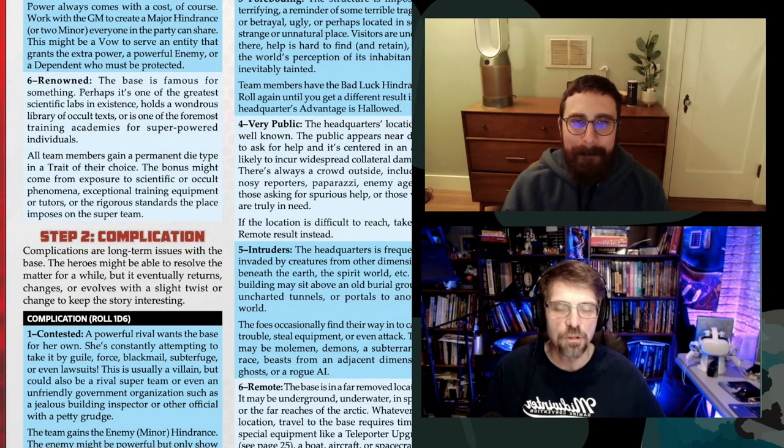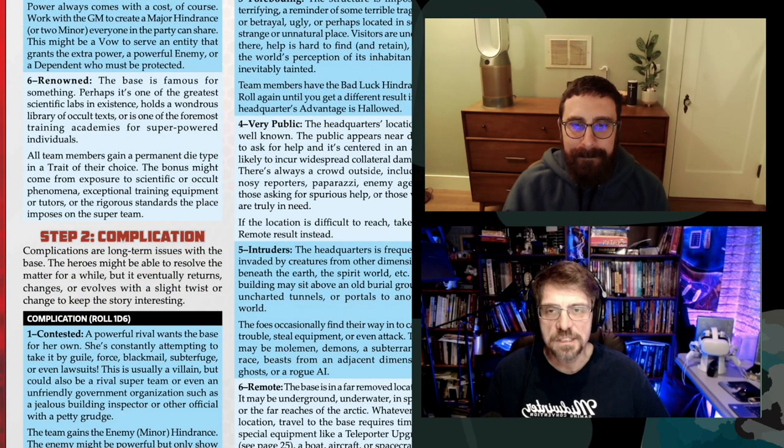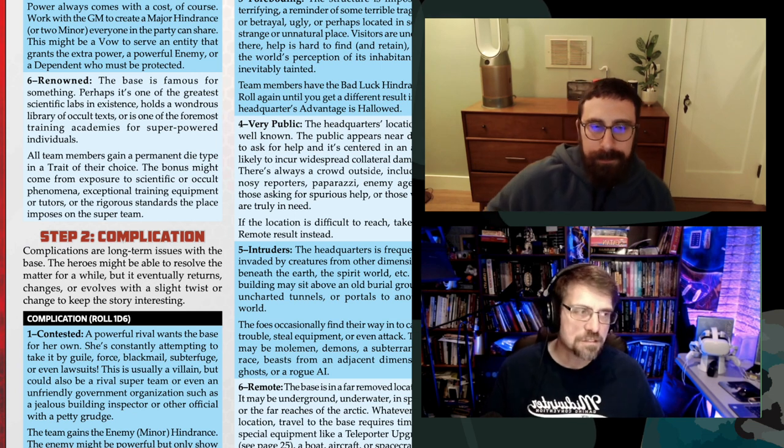Let's run through complications before we go back over. Yeah, because with great power comes great responsibility. Great drawbacks. So the complications are those drawbacks that Eric was talking about. And that's the same thing. You're rolling a D6 to see what comes, the yin and the yang here.